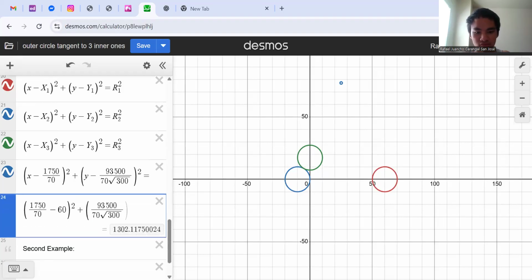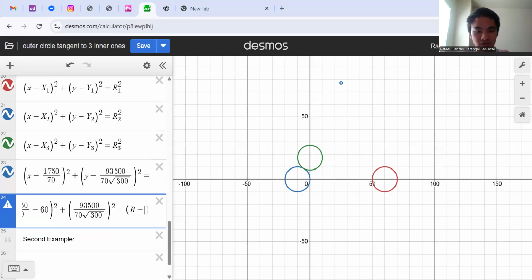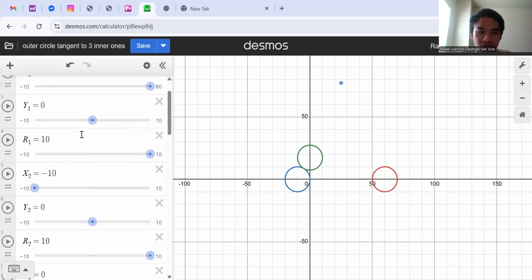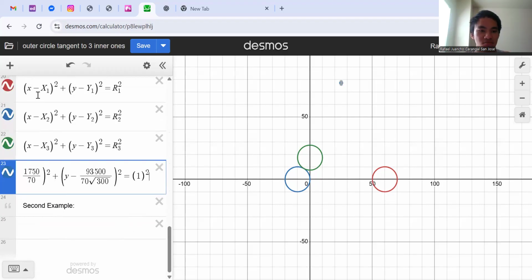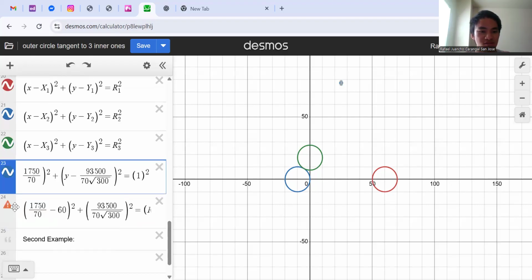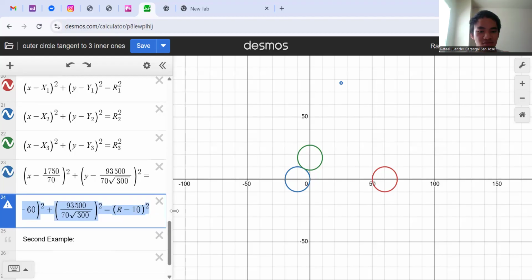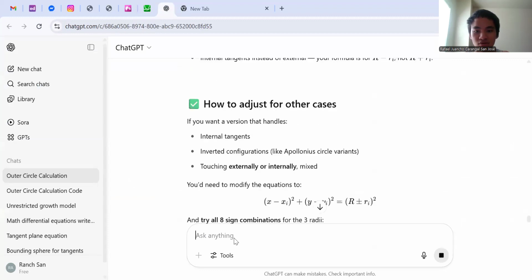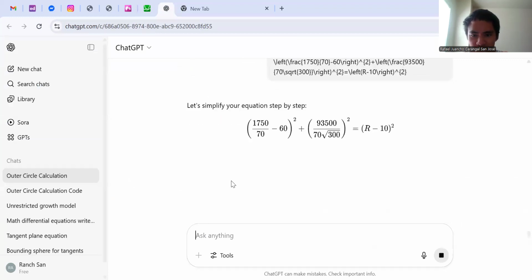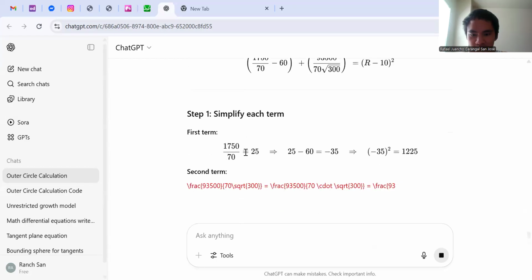There's one thing I don't like. I don't like solving this on my own. This is equal to r minus r sub 1. My r sub 1 was, actually I could just put in r sub 1 here. There we go. Oh, wait, I could have done that and then copy paste it. Yeah, let me actually do that real quick. Let me just do this. Okay, let's see, okay, it read it well.